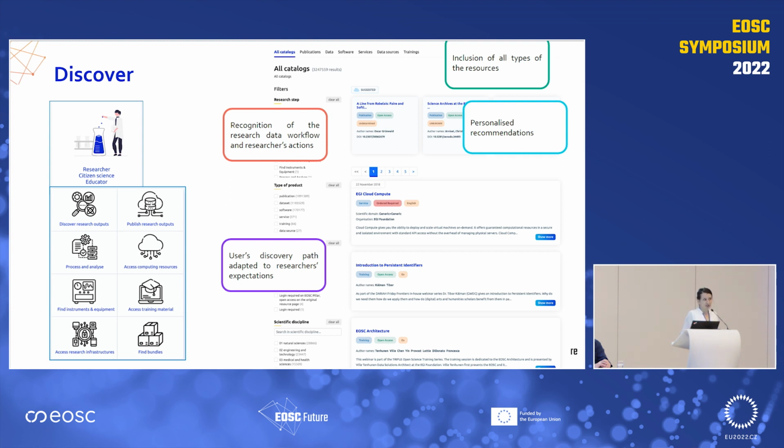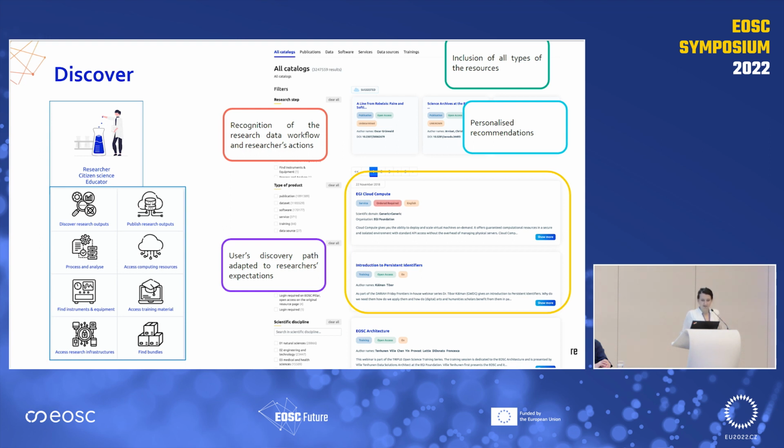So these are the actions that we recognized at a certain point in time when we were planning this functionality, and we are still working on that. And we'll be waiting for inputs from others, for example, people gathered here.